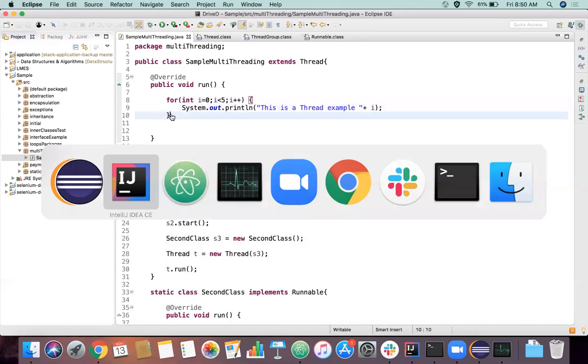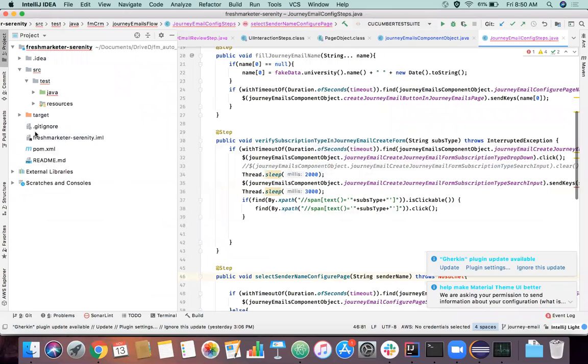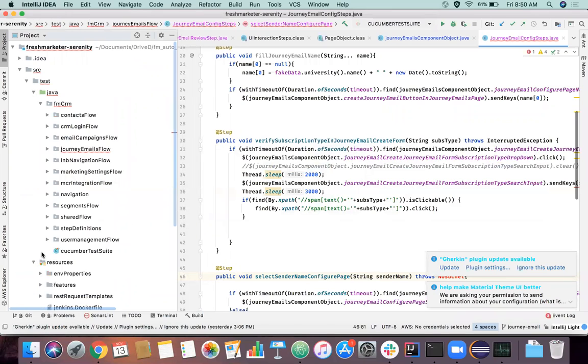Now this BDD framework came, and it made our life very simple. Let me check whether that configuration is available.